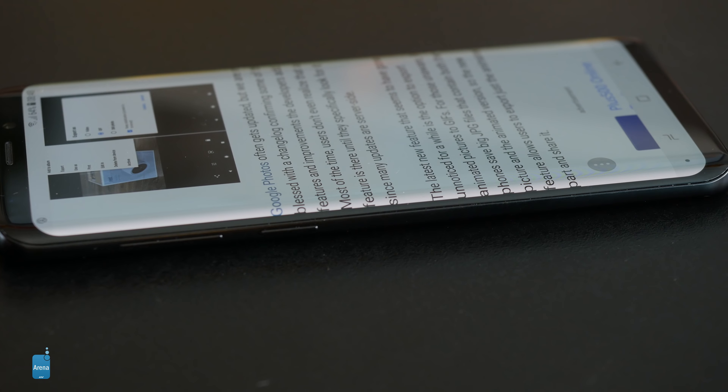The iPhone XS and XS Max both feature beautiful OLED screens — the same technology Samsung phones have been using for a much longer while. All of these screens are among the best-looking displays out there. Colors look lively, brightness is high, and everything looks very sharp on all phones. They're really very close in terms of quality, so we'd call this one a tie. You do have the big notch on the iPhones, while Samsung phones have slightly bigger top and bottom bezels instead, so it's up to you which appearance you prefer.